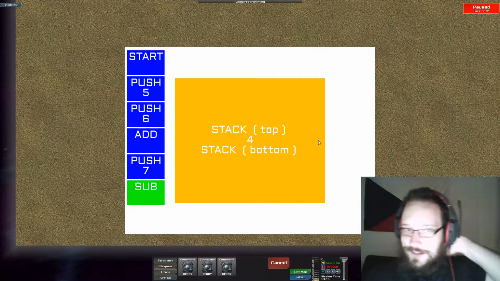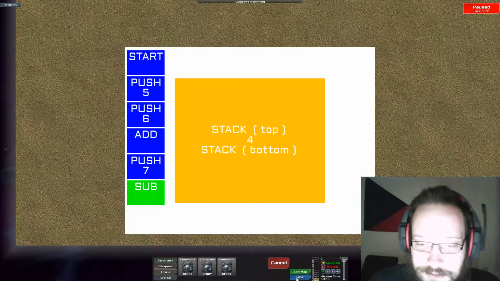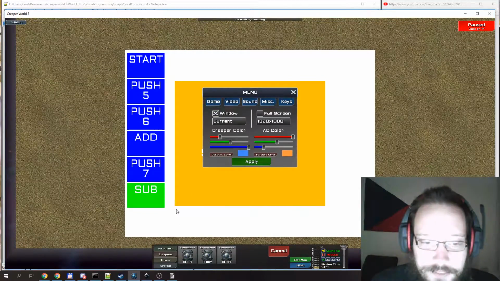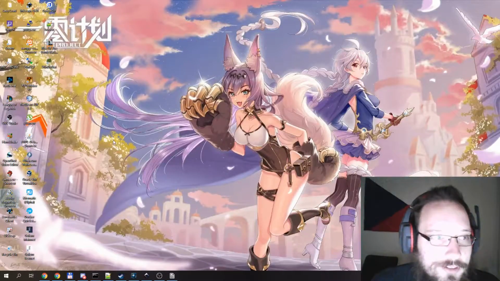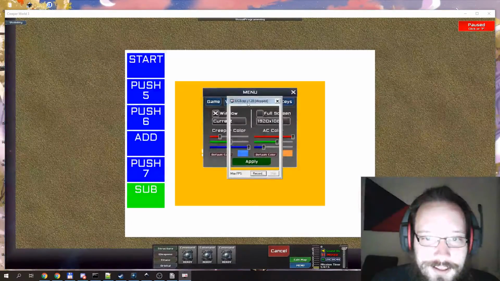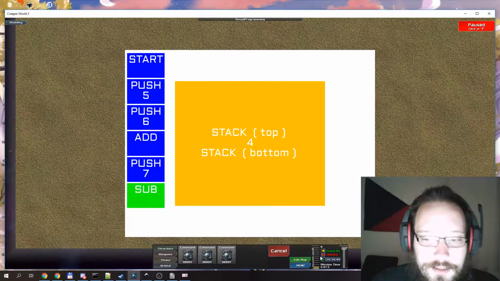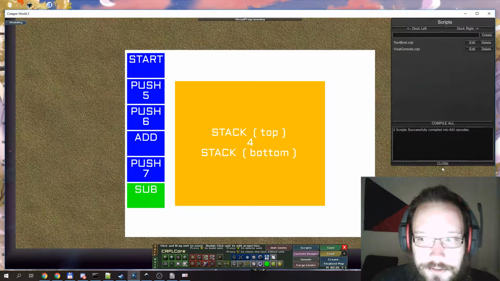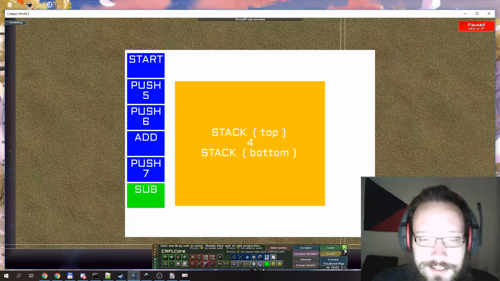So I will first need to go into not full screen, and then I will need to open the GIF making thingy that I have here. This. Okay. So I need to go into recompile, and as soon as I click this, it will start.